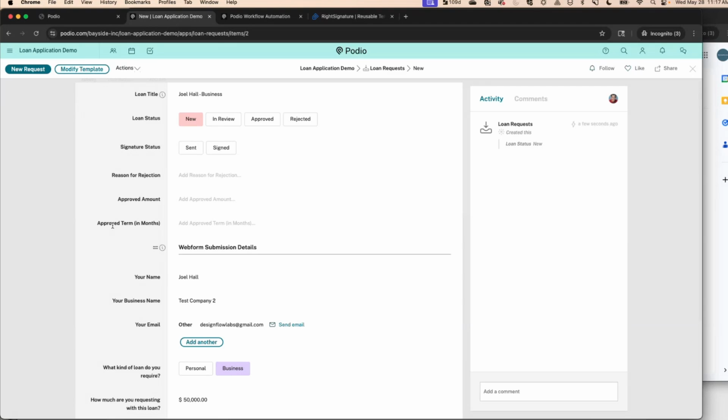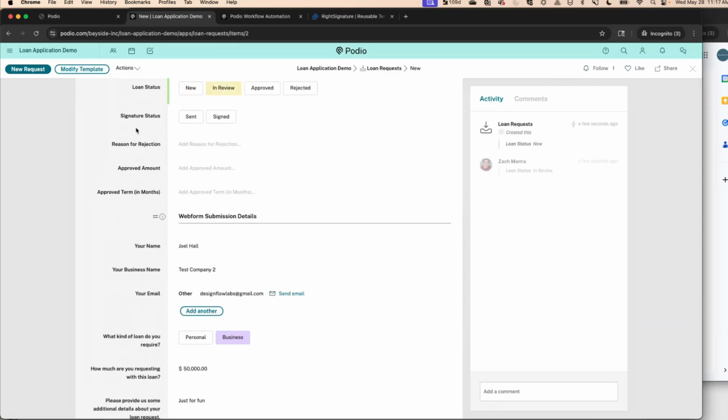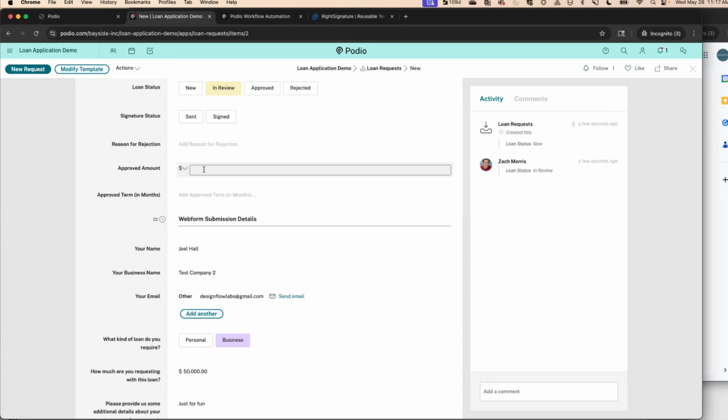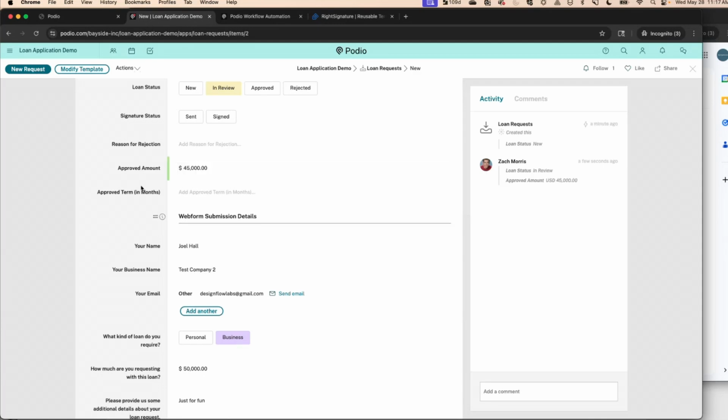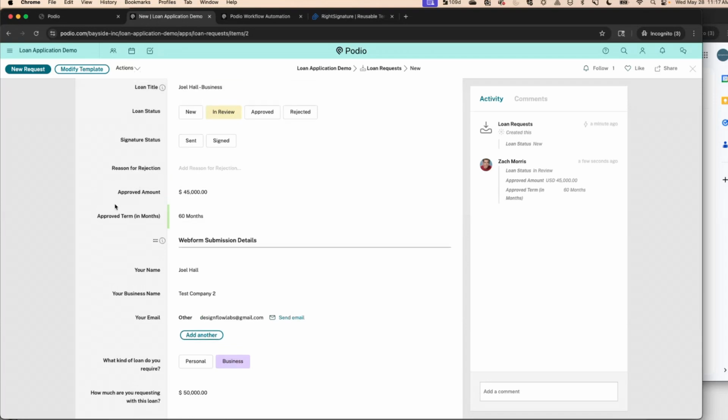But for purposes of this one, what I'm going to do is let's just pretend that I mark this as in review, and I go sit with the underwriters and look at all the bank statements and loan documents and things like that that are pertinent to the review. And let's say that we all agree on an amount and we're ready to approve this. So what I can do is I can say, you know what, we agree to approve a $45,000 loan, and we're going to make this over 60 months as well. I'm just going to put in 60 months. So I've got my data in there. Now what I'm ready to do is I'm ready to send this off through my template and RightSignature for signature by our user here. So I'm going to click approved.